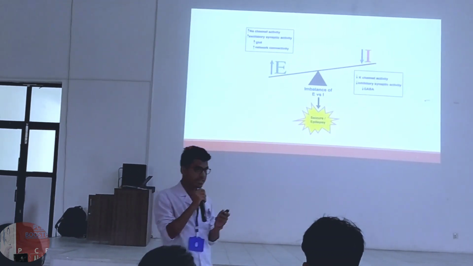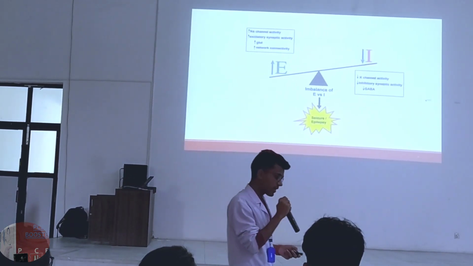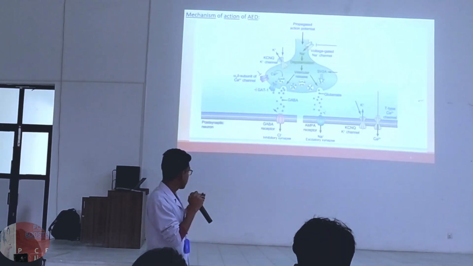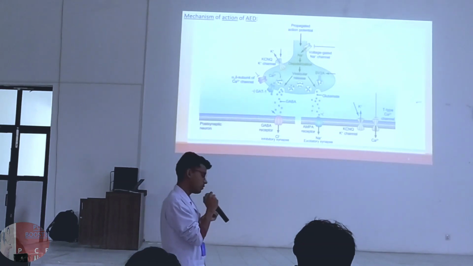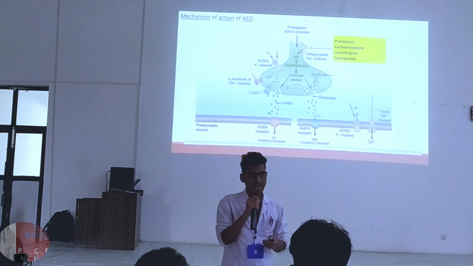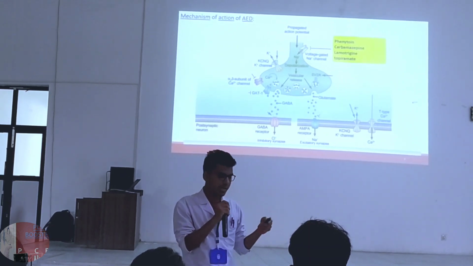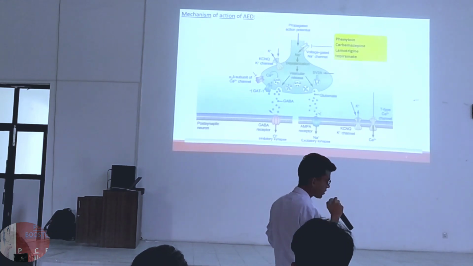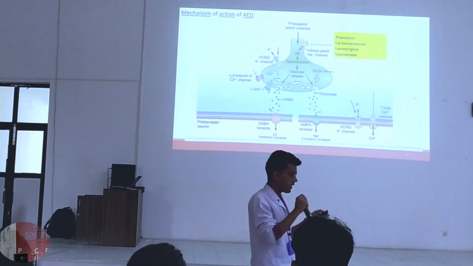So there will occur the overexcitation of the neurons here that will ultimately lead to the seizure. By understanding this pathophysiology, we can now enter into the mechanism of action. First of all, if we give any drug, it will either block these channels so that it will decrease the excitatory pathway, or it will increase the activity of the inhibitory pathway that will help to control the seizure here.